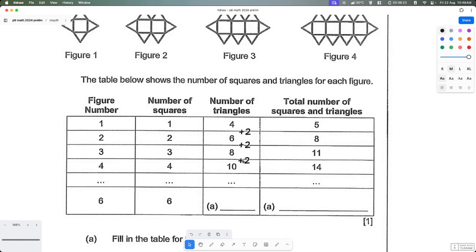So you can just plus 2 and plus 2. And then after that, this should be 12. And then on 5, right, this 5. Wait, where is my 5? And then you just plus 2 again. This would then become 14, right? So then you add them up. This should be 20. Okay, pretty straightforward.